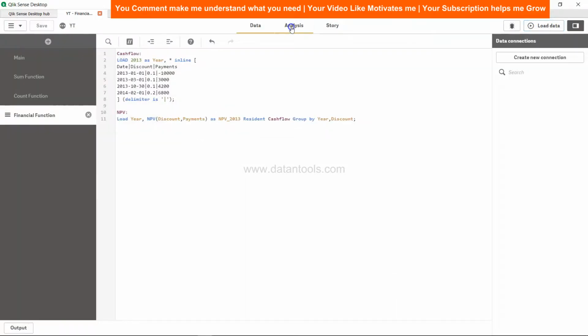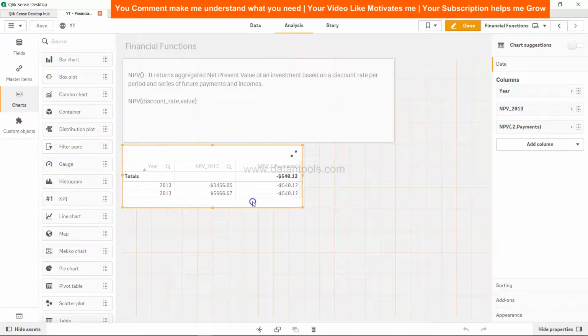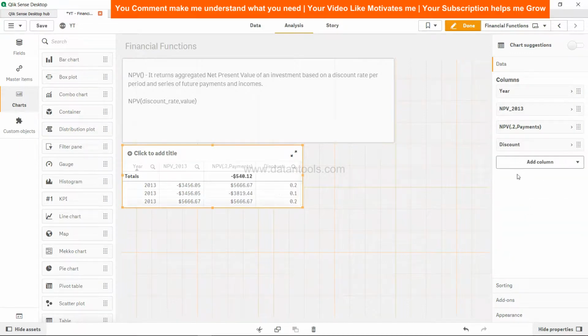Click close, come to analysis, and over here as you can see we have two different values. So what we need to bring to see it in perspective is the discount. So add column, dimension and discount, and I can put discount over here just beside year.